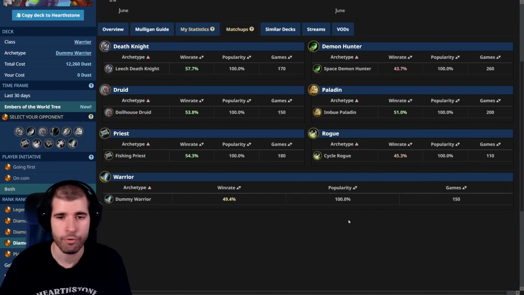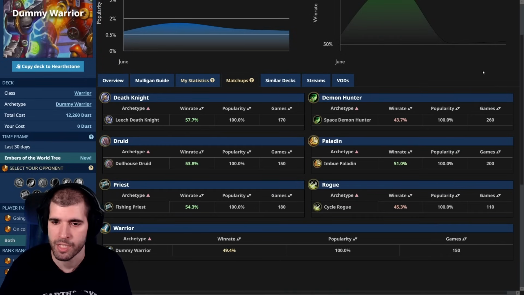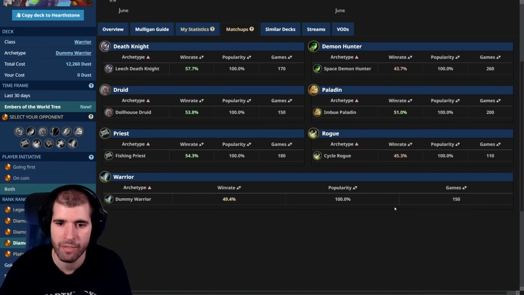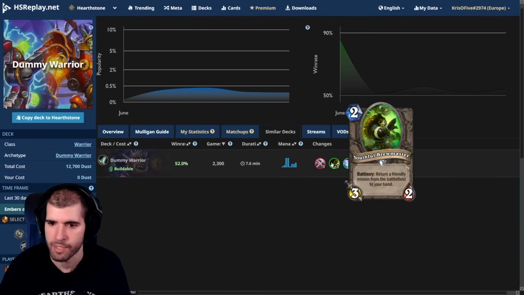For the matchups we don't have too much stats on that particular variant, so we're going to look at a similar variant with Bulwark and stuff like that, and here we can see Space Demon Hunter is not going to be that great for you, and neither would Cyclo Rogue, but everything else is actually pretty decent from the popular matchups.